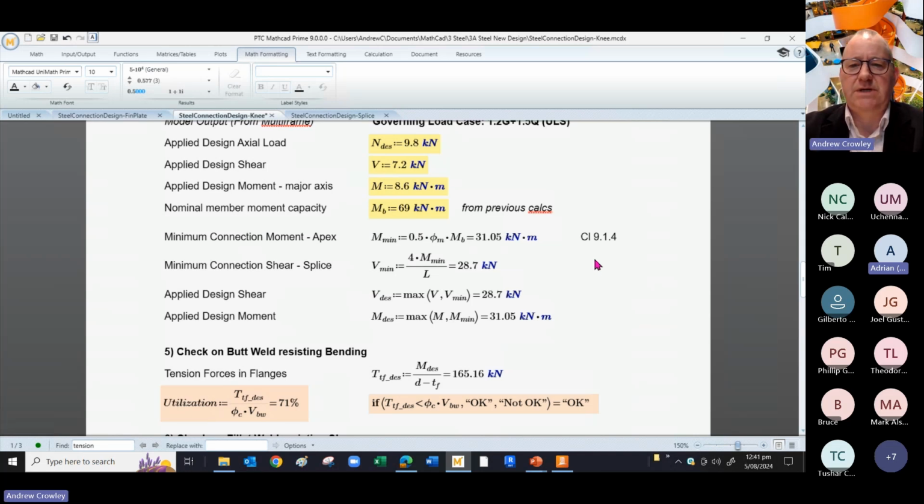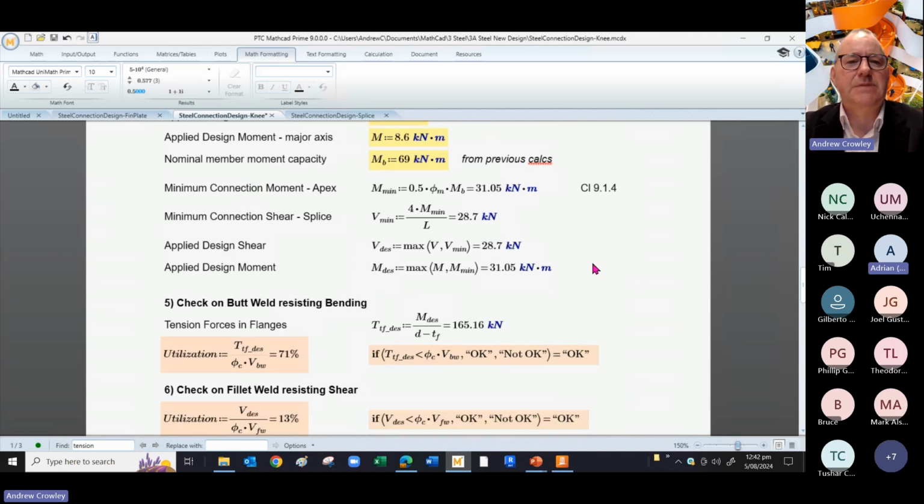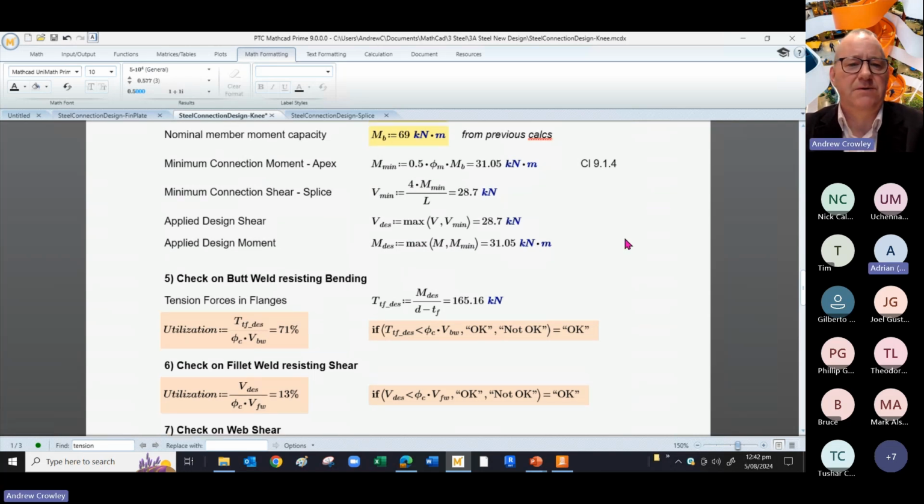If it is subject to seismic loads, you need to look at clause 12, and that will give you the minimum connection forces for that. The reason behind this is you have a building frame and you want it to be robust, and so it's about avoiding a disproportionate collapse and progressive collapse. So you want to basically tie your building together, your frame members of your building together, with at least the minimum forces. So your applied moment, your applied shear is going to be either the minimum of the applied loads or the minimum loads that you've put in, calculated from clause 9.